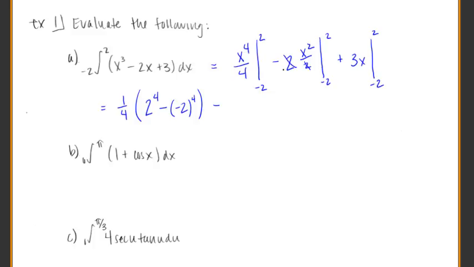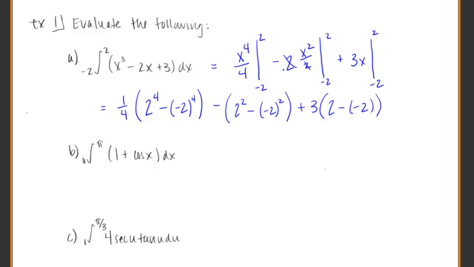So now I'm going to go ahead and just put this in parentheses so we can show first term, second term. Okay, so minus the upper bound, 2 squared, and then minus the lower bound plugged in, -2 squared. Okay, then plus 3. The upper bound plugged in minus the lower bound plugged in.